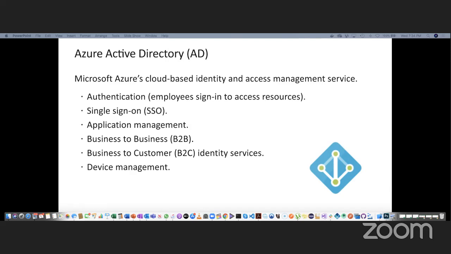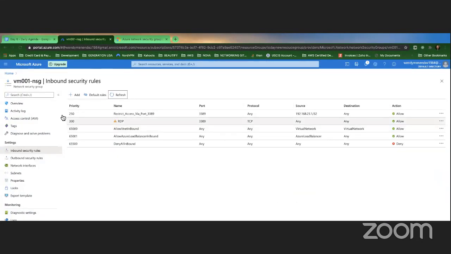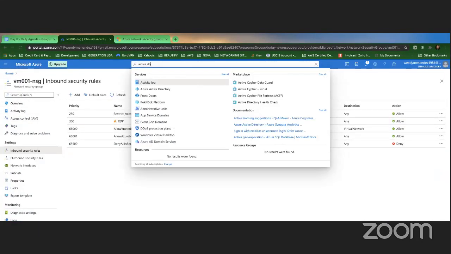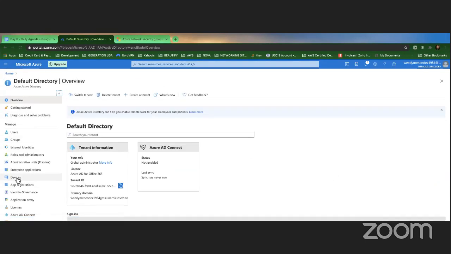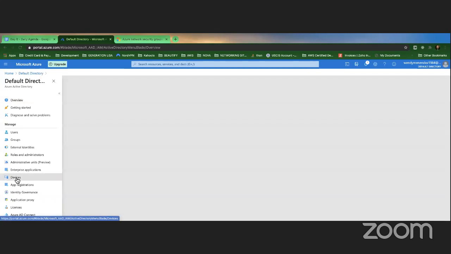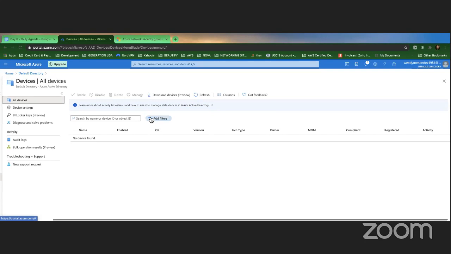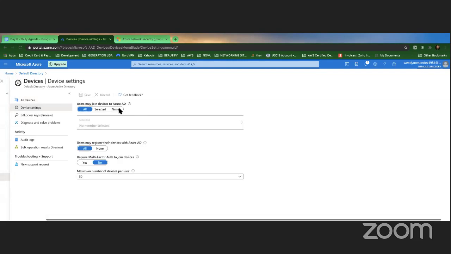Let me see here if I can see that. In the portal here, we have a section for Active Directory, where it says devices, I can manage devices, right? You can connect your computer to your portal, right?